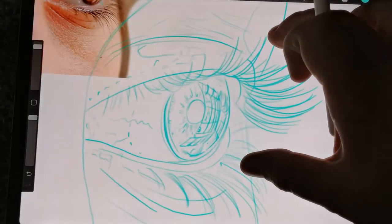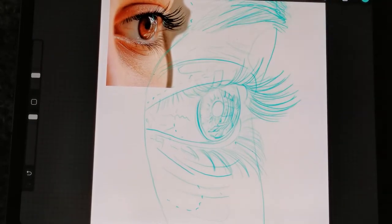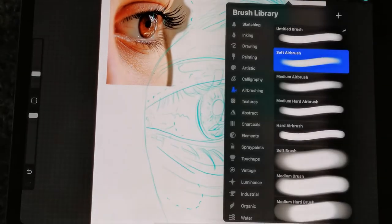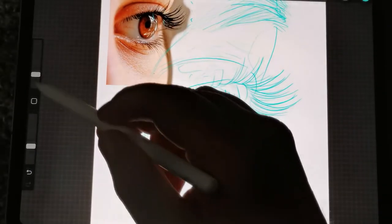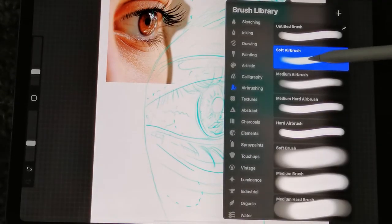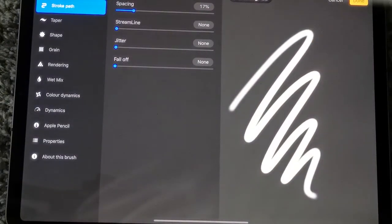And this is my line work here. And I'm just going to go in a layer above my line work. I don't know much about the brushes and stuff, so I've only been using this for a couple of weeks. But I've been sticking to the soft airbrush. I've literally not changed any settings on it or anything.